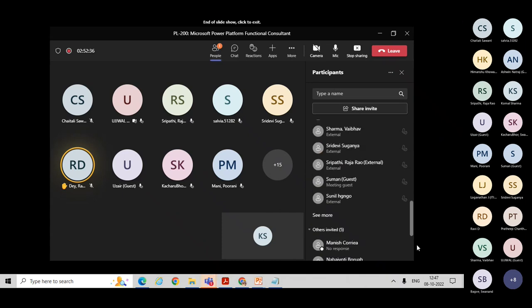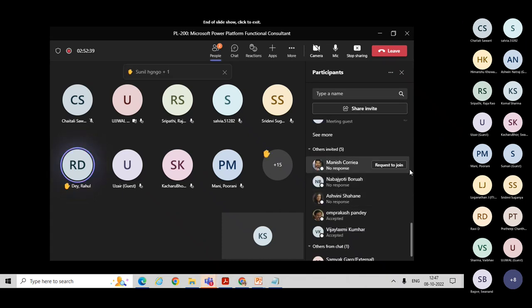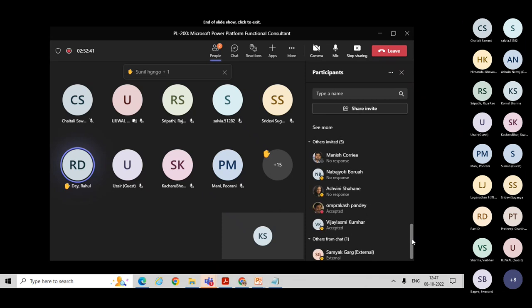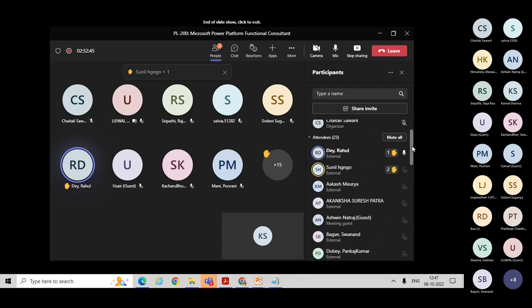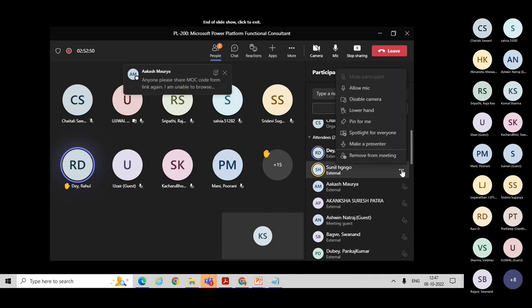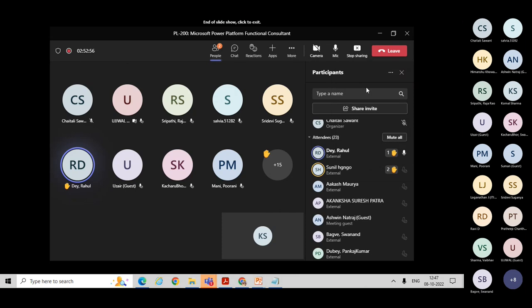Yeah, I can. So I have a question. You were talking about this auditing part, which is very interesting. How can we turn it on, and how do we check whether it is turned on at our organization level or not? And the second part of the question is, for an existing environment which is already created, can it be turned on, and how to do it?